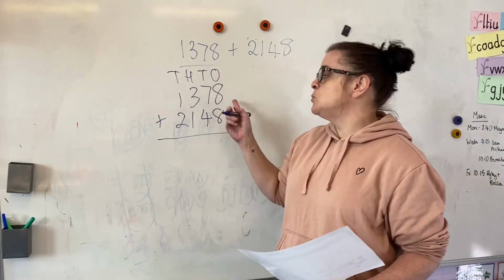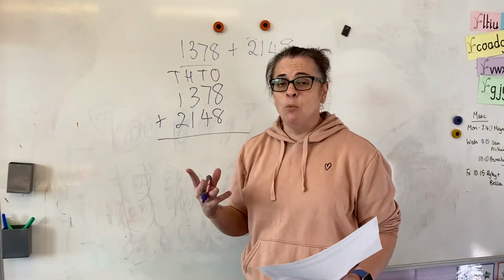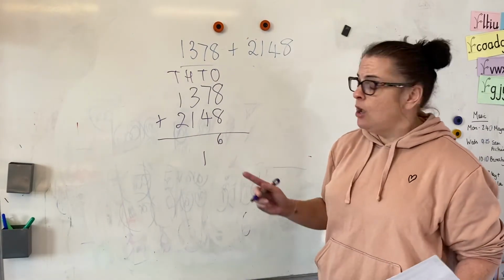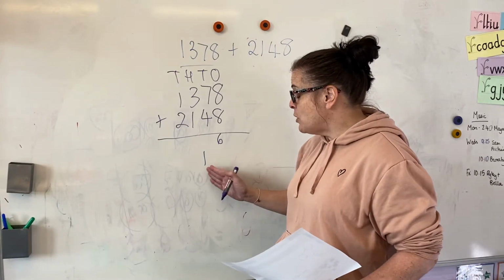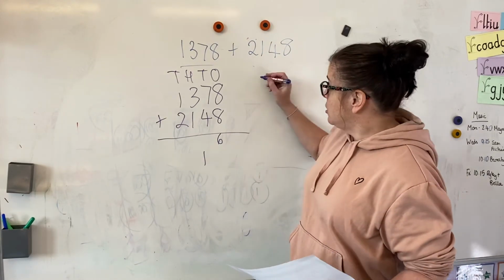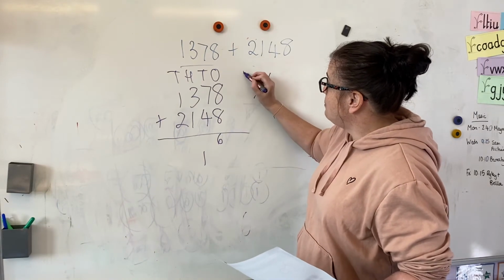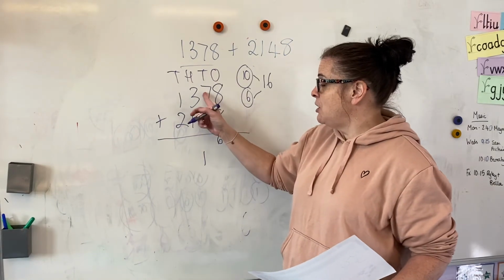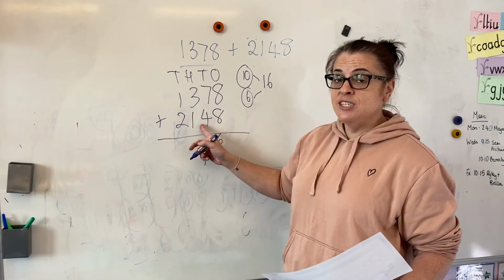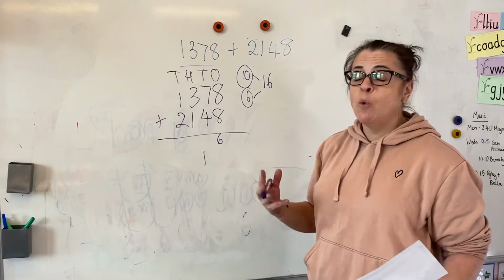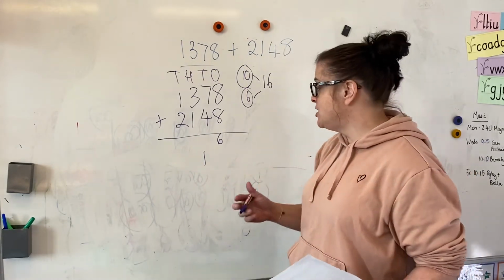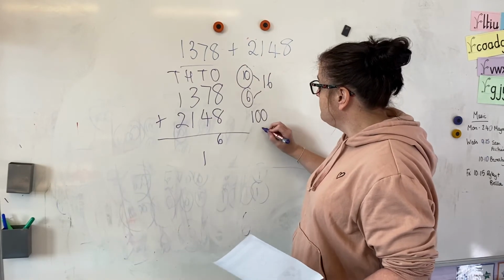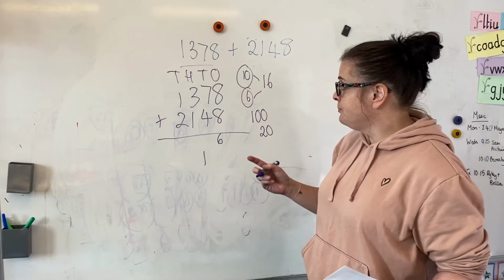just so they can remember what they're doing. So now we've got 8 ones, add 8 ones, which is 16 ones. 16 ones is made up of 1 10 and 6 ones. I've exchanged those 10 ones there, okay, because I know that 16 is made up of 10 and 6, okay. Then I'm adding on my 10s. So I've got 7, add 4, which is 11, and 2.